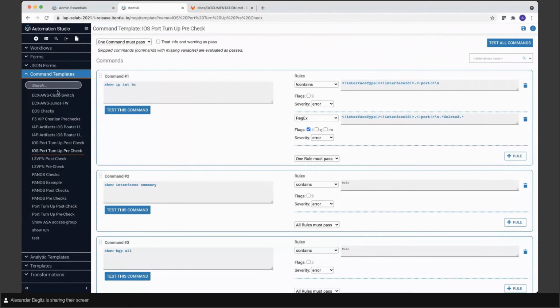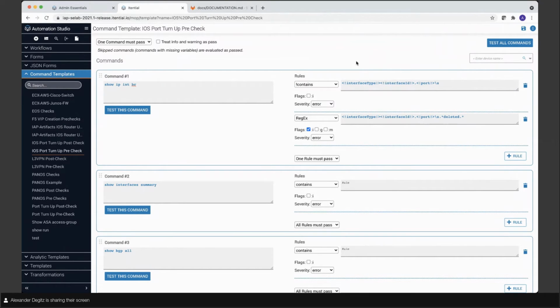And what I can do here now is basically write a command. So for example, on this device, you should run this command, and then I can create certain rules for it. For example, I can say this should not contain this specific variable. And when I run this, I can of course substitute variables for this specific thing.